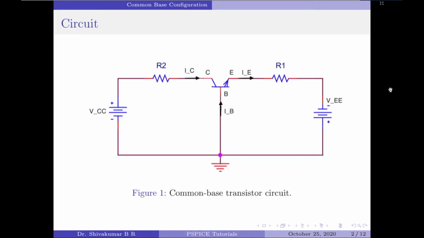Right? So the input signal here is connected across the emitter to base and is called VEE. The output signal is connected across the collector to base and is called VCC, and the base therefore is the common terminal. We note that the collector and base currents enter the transistor and therefore by convention we call them positive currents, and the emitter current is going out of the transistor and therefore it will be negative current. Rin is R1 here and RL will be R2.